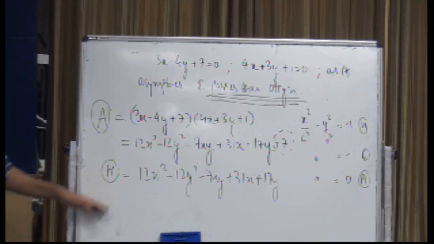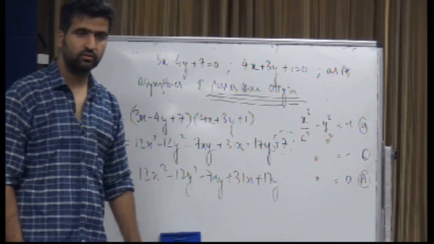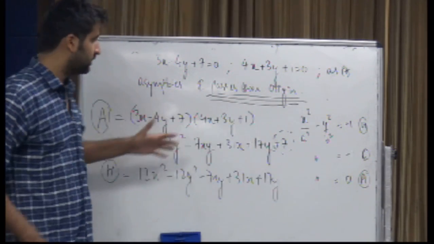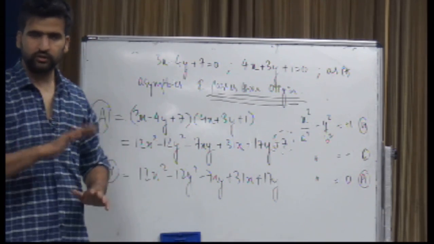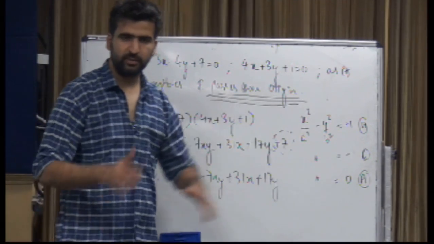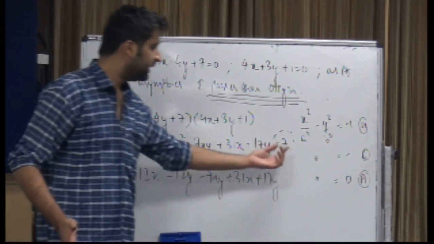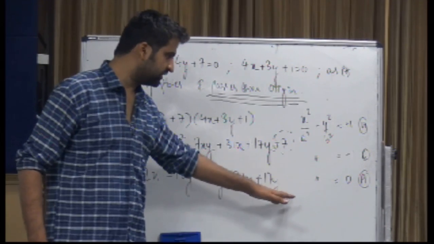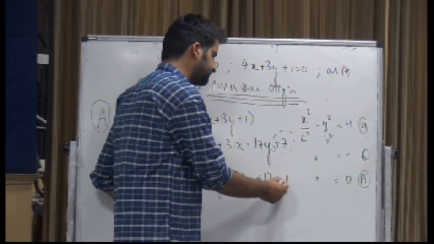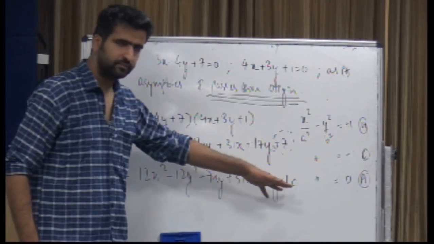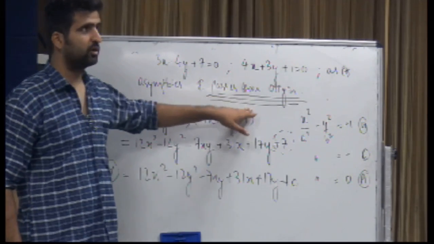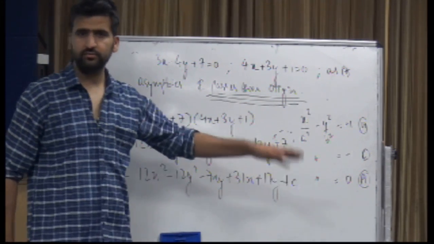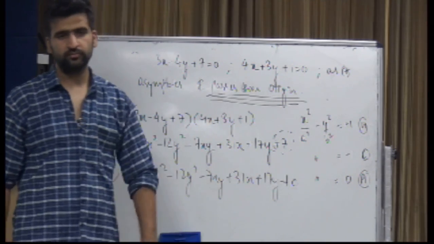Understood? We're putting x equal to 0 and y equal to 0, both, since this passes through the origin. First of all, we wrote the combined equation of the asymptotes by multiplying both equations of the straight lines. Now we know that the only difference between the asymptotes, conjugate and the hyperbola is in their constant terms. So I took all the terms like this and wrote the constant term as some C1. The next thing I know is that this hyperbola passes through the origin, so it passes through 0, 0. I put 0, 0 in this whole equation and it becomes 0. Therefore C1 is equal to 0, right?